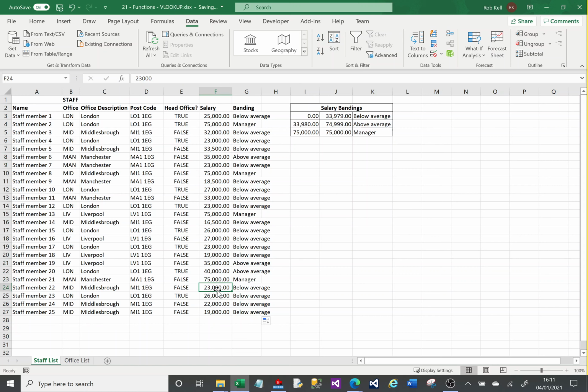Now if I were to change this value, maybe I'll change this 40,000 to be 18,000, it's going to change all of my averages, and it suddenly changes things to be above average. So that was below average before, now it's above average because everything's dynamic, and because I'm doing this true rather than false. So it will always check against these values and see what is nearest but not greater than the lookup value. I hope that makes sense.